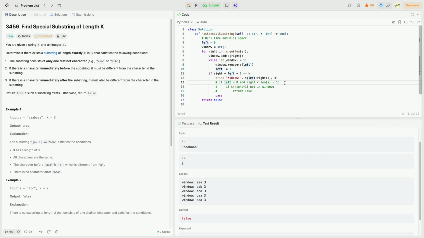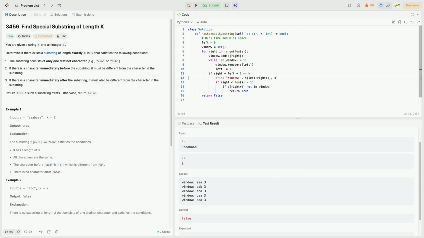So that's fine, we can ignore that completely. All we need to do is check if the right position is less than the length of the string, then we can check what the next character is, right? So that's what this logic would do here.